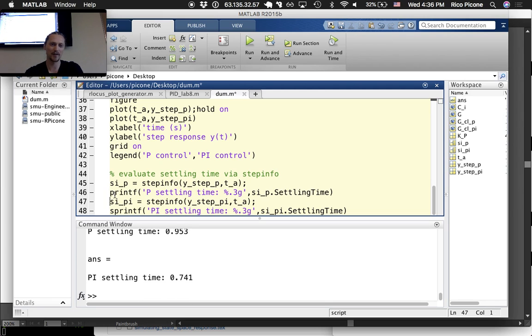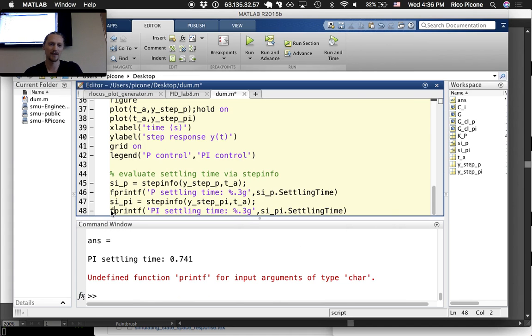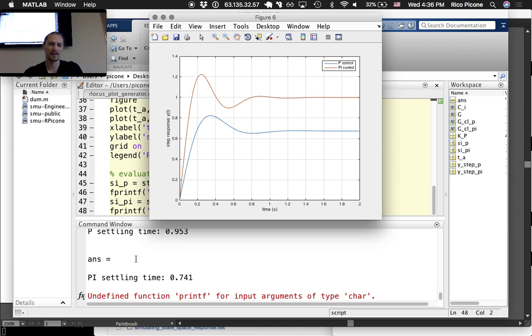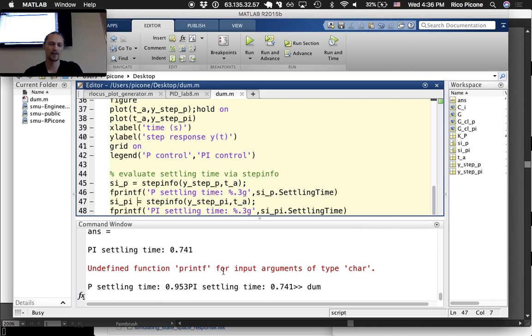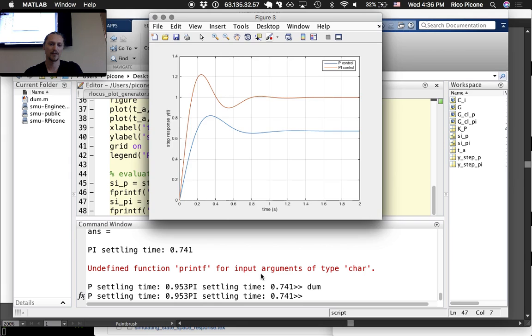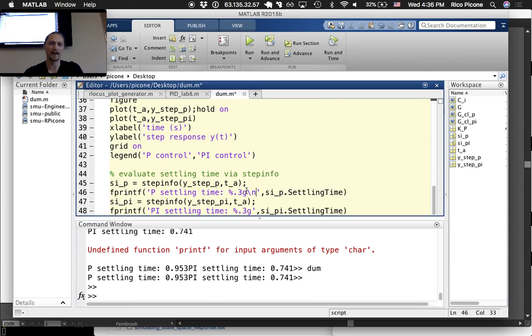Will just print F work? I think you have to do F for now for S. F print. So you have to do the new line. Ah, yeah.